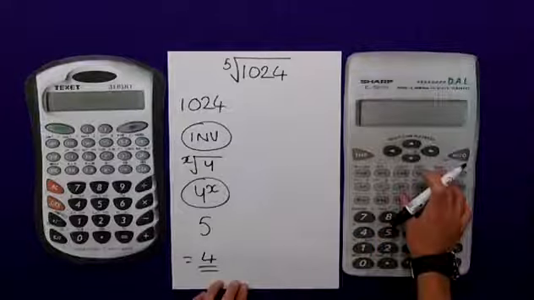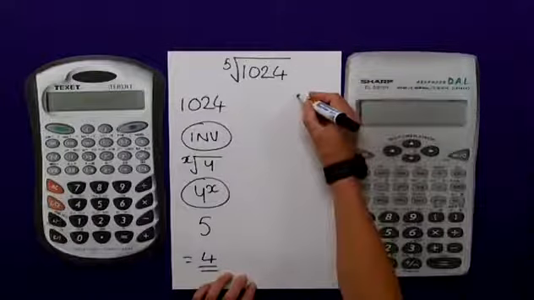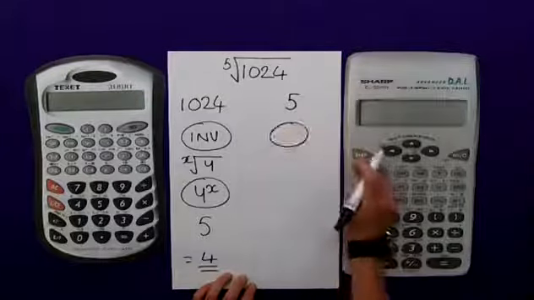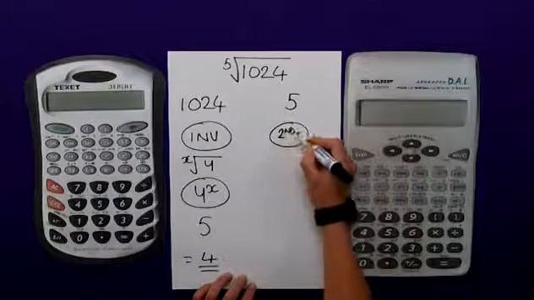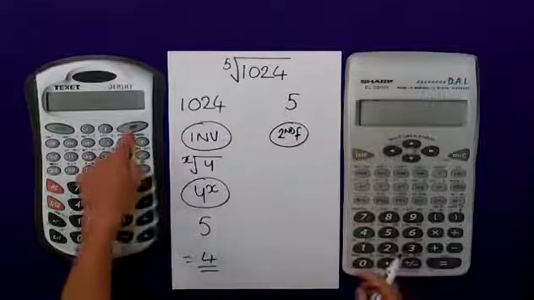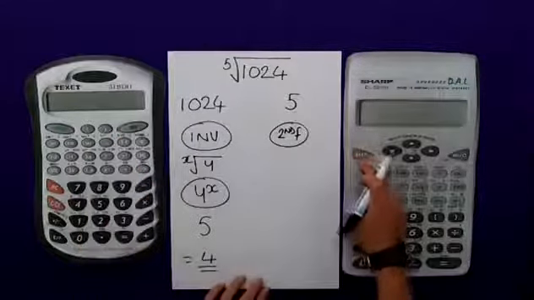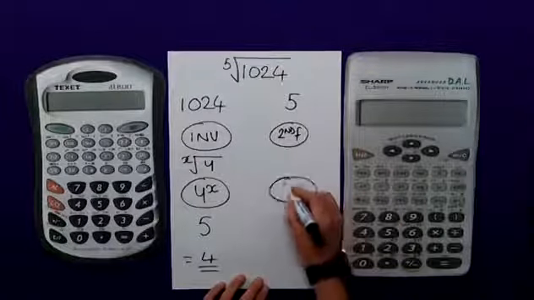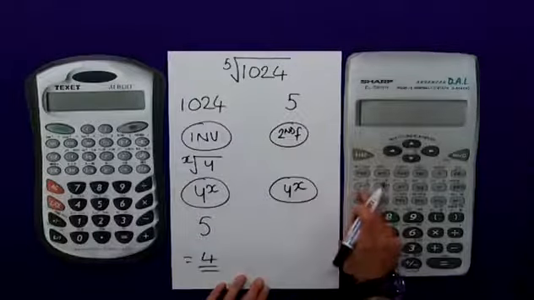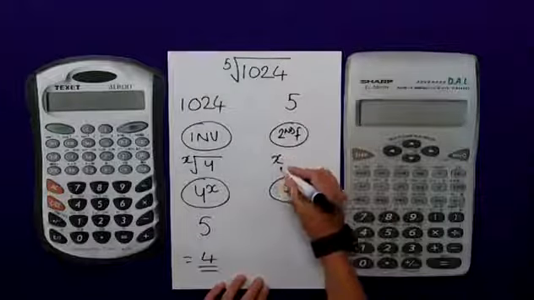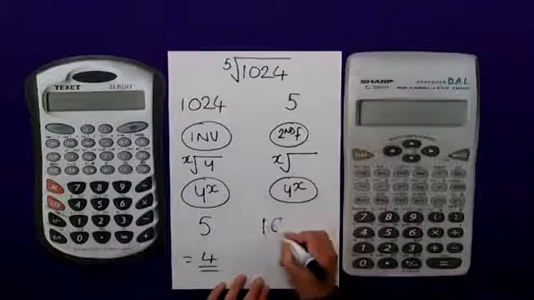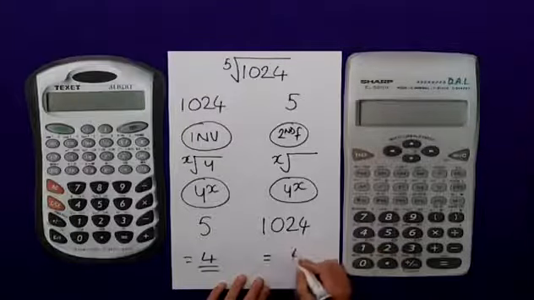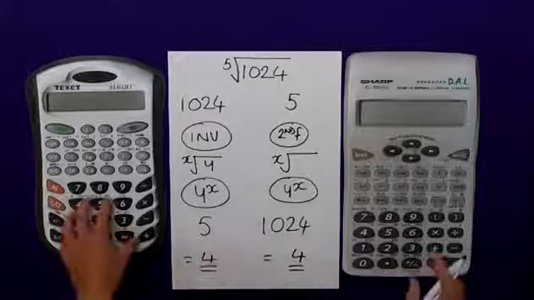Now, the calculator on the right hand side is slightly different. The first thing I would do is type in the 5. I then press the second function button, which in principle is the same as the inverse on this calculator. Now this is orange in colour, which refers to the orange parts just above the number. Again, I then find the y to the x button, but it's referring to the bit above there, which is the xth root. I then type in my 1024. I press my equals, and I get the same answer of 4 as I did on this calculator.